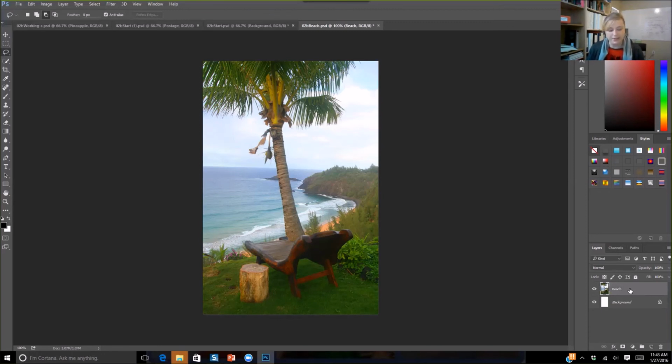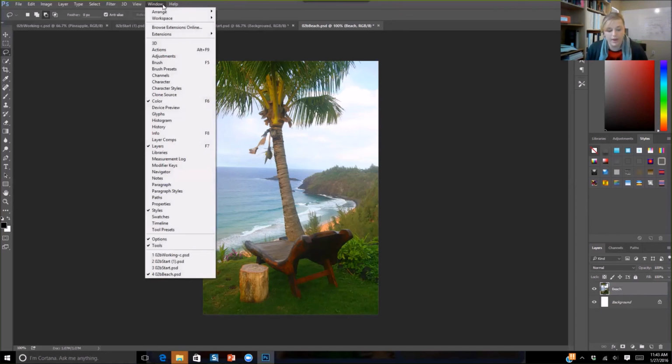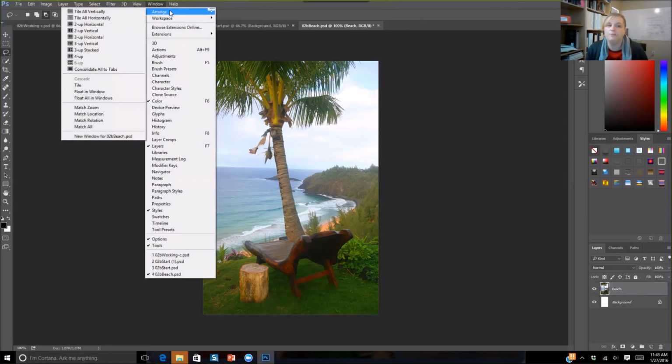So keep this layer selected, and then we're going to go up to our horizontal toolbar or menu at the top. We're going to click the Window tab, and then we're going to go down to Arrange, which should be the first one.